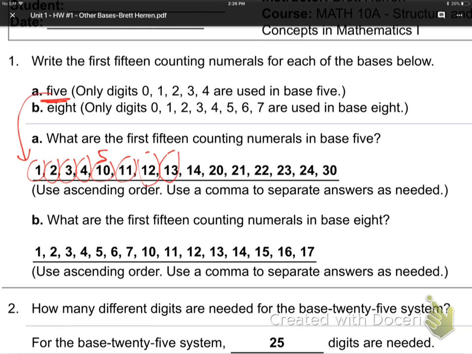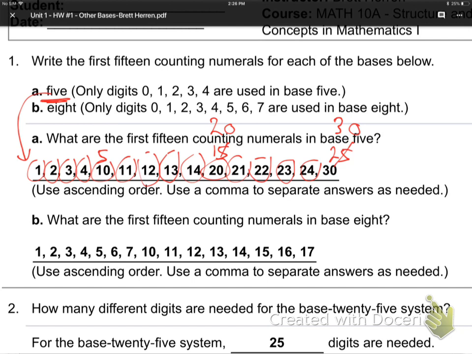11, 12, 13, 14. Here I'm about to write 15, but instead you make that a 0 and you carry. That's why it's 20, 21, 22, 23, 24. I'm about to write 25. Instead, write a 0 and carry. You get it, right? And then base 8 is down there. Same kind of thing. So we're learning to count in other number systems on that. All right, so let's move on.